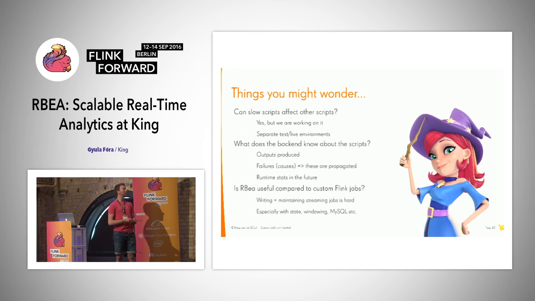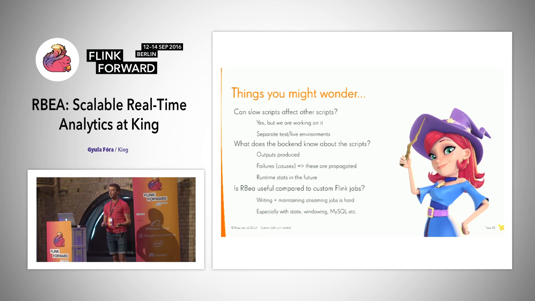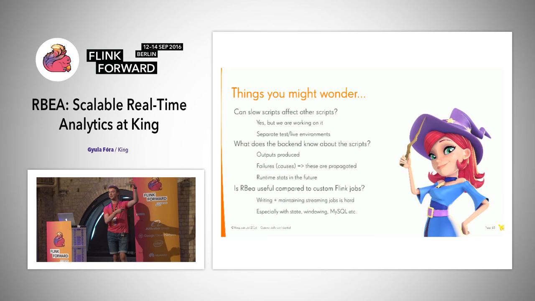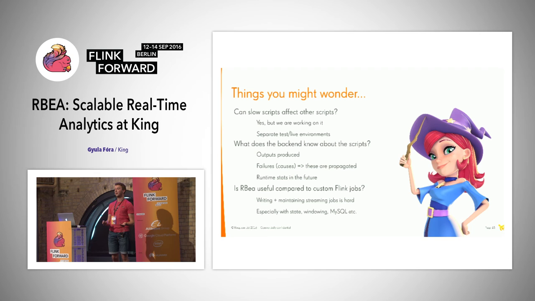Another interesting question is what does the backend know about the scripts that are running? We need to track everything possible about the scripts — what state they're in, what outputs they produced. On one hand, we need to propagate this to the frontend so we can give a nice user experience — when you start writing to Kafka, we can immediately show it on the frontend so you can tail your Kafka log. But it's also important for system reliability: if a failure happens on one parallel instance of the CoFlatMap operator, we need to propagate this failure to other subtasks, remove that script, mark it as failed, and propagate the exception back to the frontend so people can look at the stack trace and identify which line in their Groovy script caused the failure.